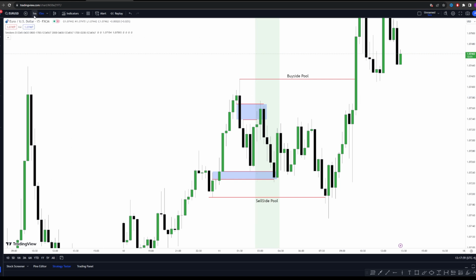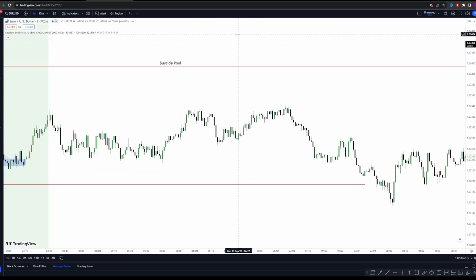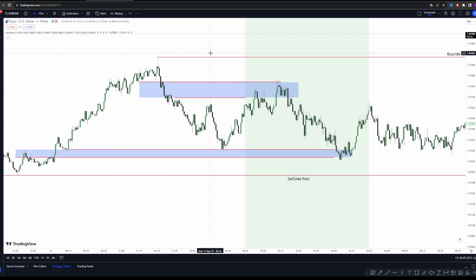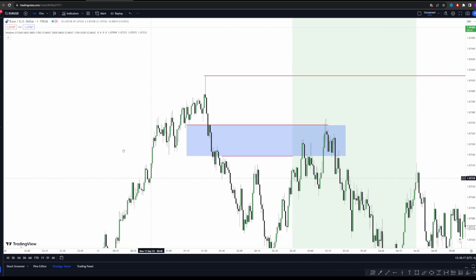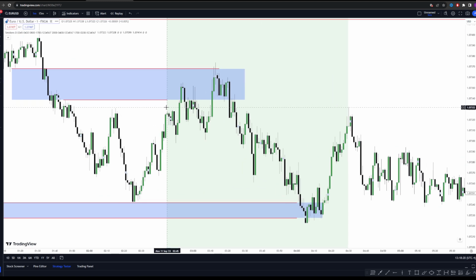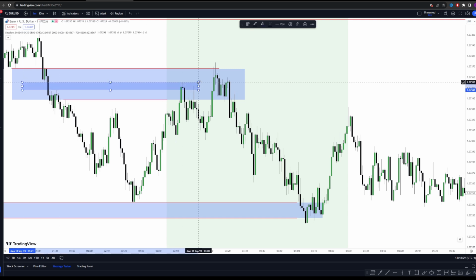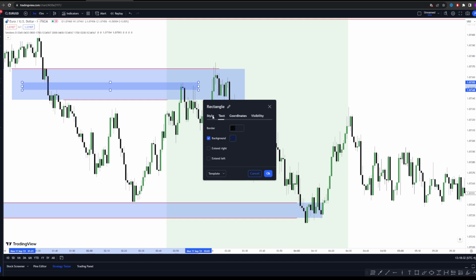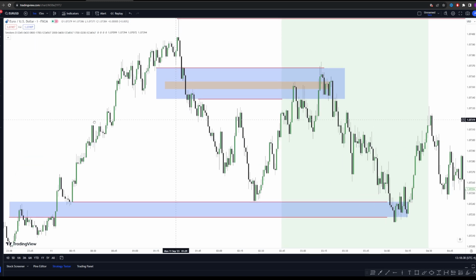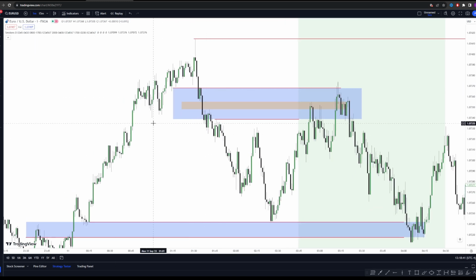Now, if we jump into the 1 minute, which is where we can do our executions, we can take a look. So this is where you come into the charts, 2:45, and this is your time window to trade. And we have our drawings from the 15-minute higher time frame. What do we see? The very first thing that we see is the market trading into a fair value gap. Once again, you can refine this to a 1 minute fair value gap if you feel more comfortable doing so. You can use a different color, orange as an example, and that could be your 1 minute fair value gap refining, but knowing this is the overall 15-minute area.